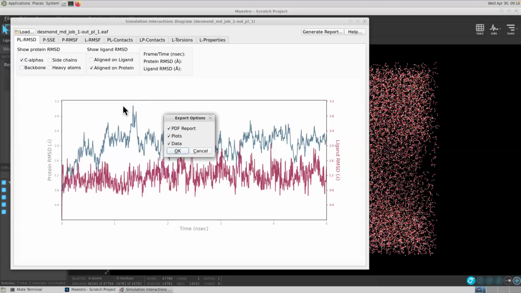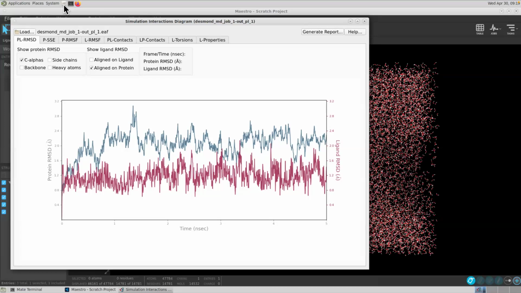If you're not happy with this plot or the color code, or if you're using some other tools for plotting, you can do that from this raw data. I'll click OK, and it will be saved in your working folder. So I just saved that PDF report, the data, and all the images.